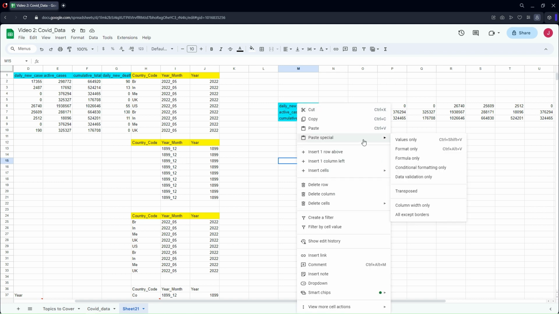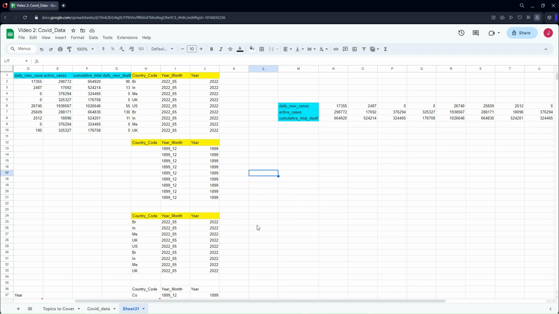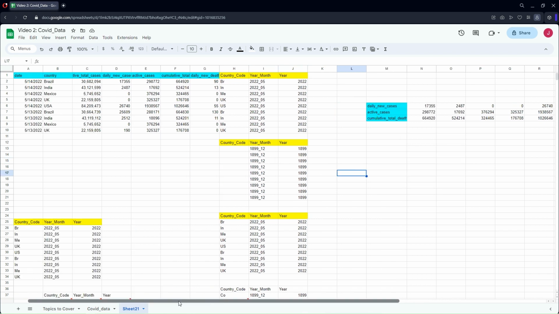And then there are other options as well. You can paste the conditional formatting from the data set where you are copying from, and I'll talk about this conditional formatting in a while. And then you can paste the column width and everything except the borders as well, so those options are also there. But this was kind of important, and unknowingly you may make mistakes like this. So it's better when you are copying data from one place to another to do a value paste, and if you need the formatting as well, paste the format on top of those values.